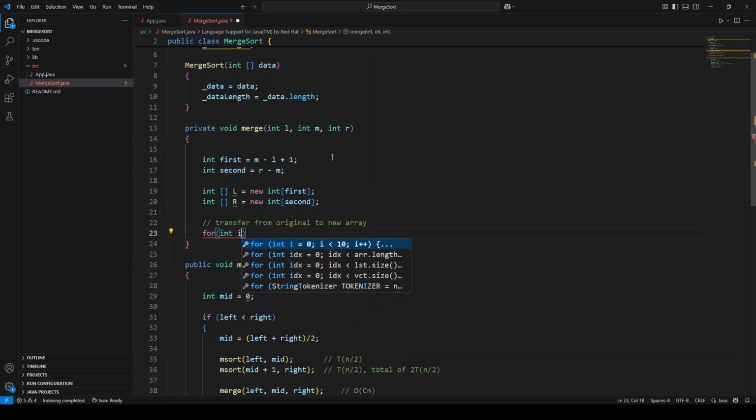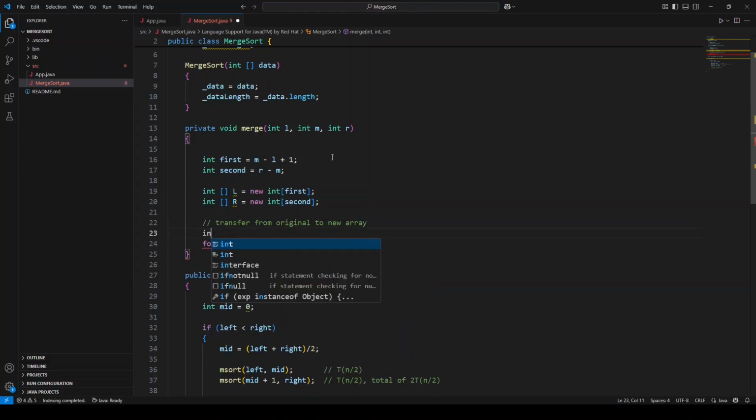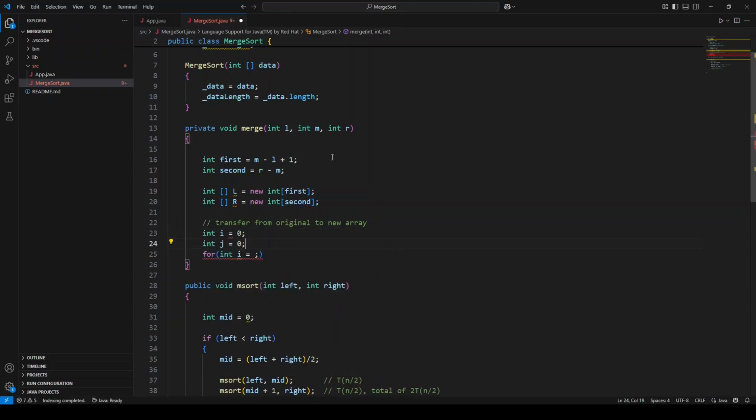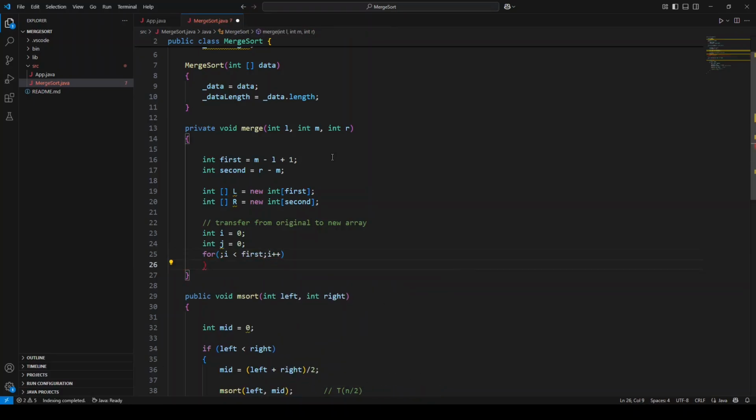For I am going to take I and j, because I'm going to use these I and j indexes later. So I don't have to initialize them here now. Okay. I is less than first, I plus plus.